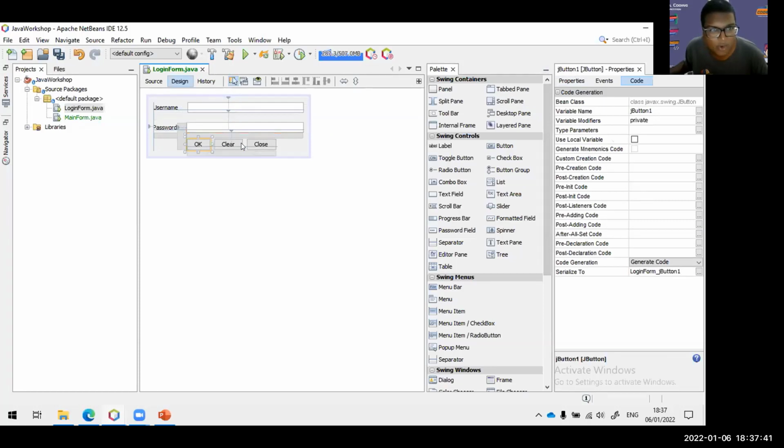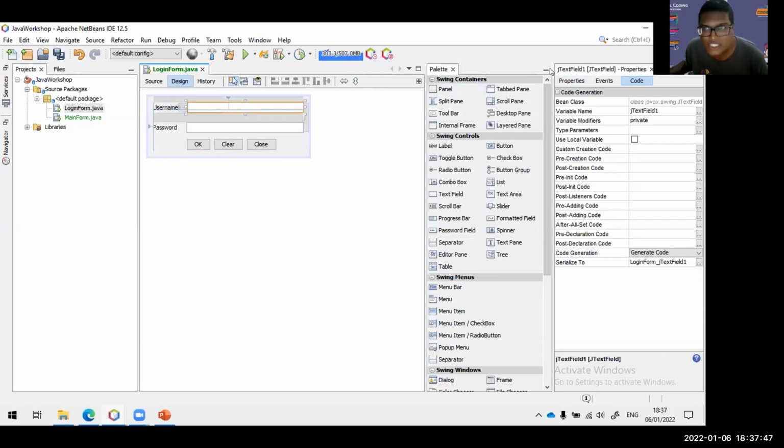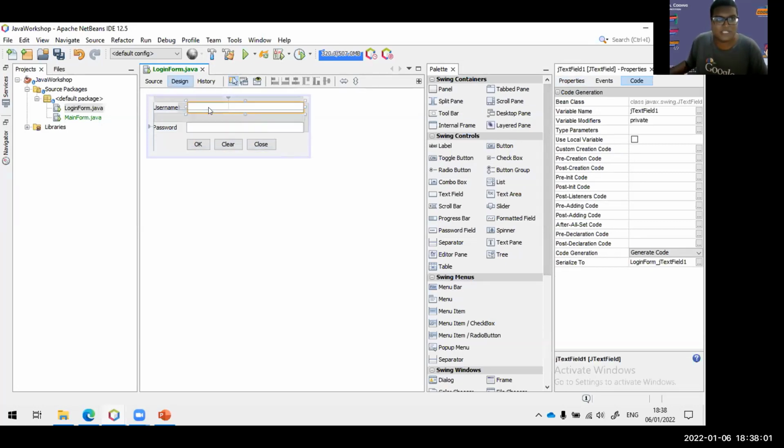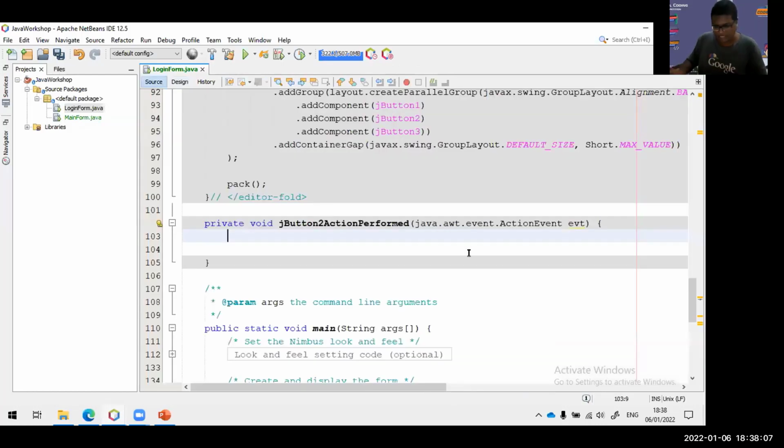All of these components have a name: JTextField1, JPasswordField1, JLabel1, JLabel2, JButton1, JButton2, JButton3. They all follow a certain convention. What I want is JTextField1 and JPasswordField1 to be cleared. So let me write the code for that.